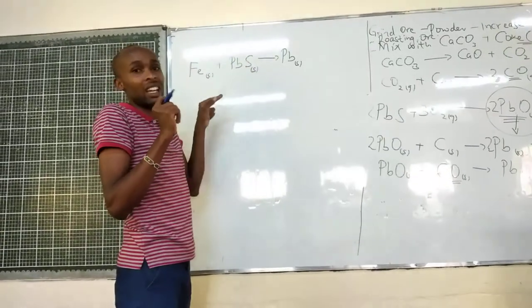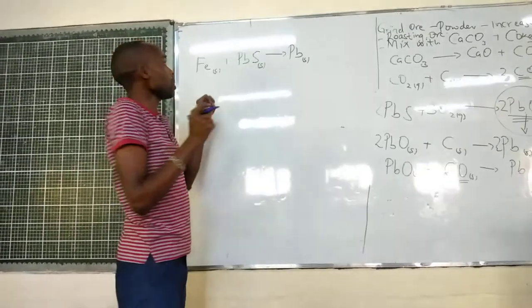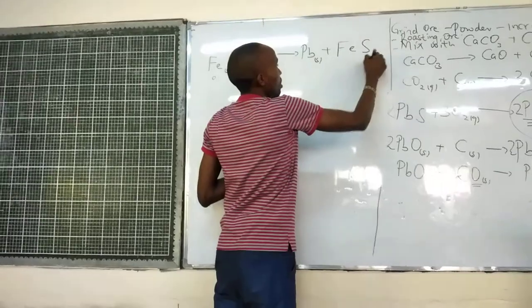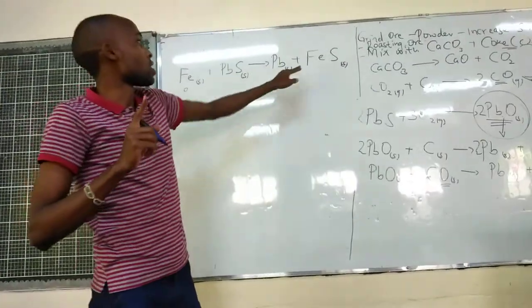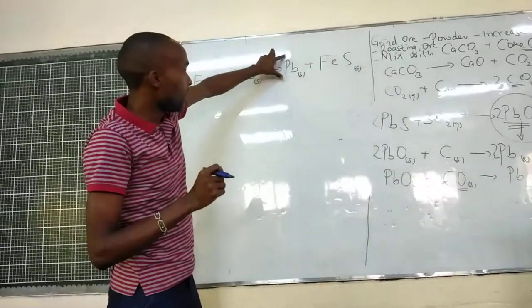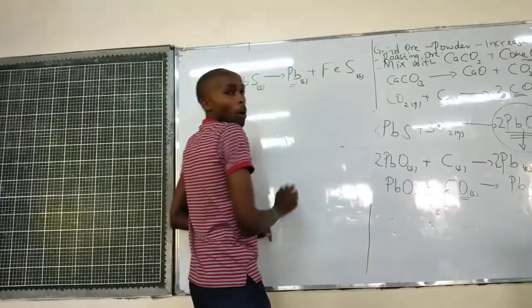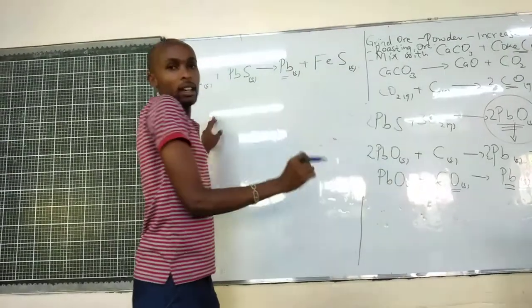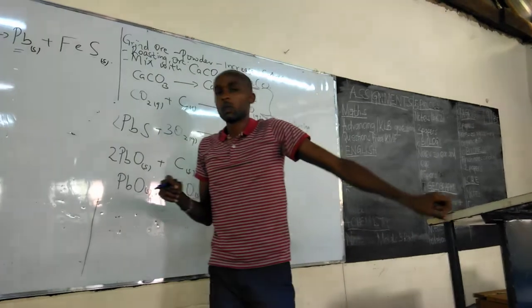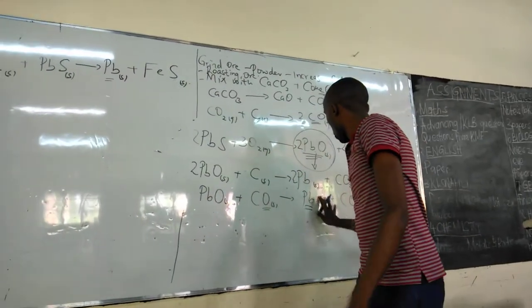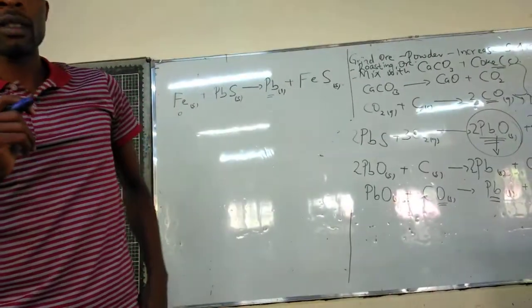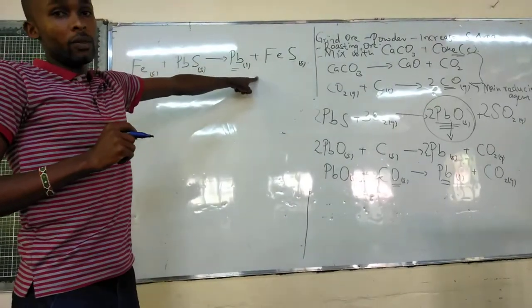While iron whose oxidation number was originally 0 will now be converted into iron(II) sulfide. That tells you the oxidation number of iron has increased from 0 to positive 2. So, this one is simply a redox kind of reaction. And as you can see, we are obtaining lead from lead sulfide. This step will also enable us to get lead from the lead sulfide that remained unreacted in the previous steps. So, we end up with lead which will be collected in molten state because of the high temperatures in the furnace.